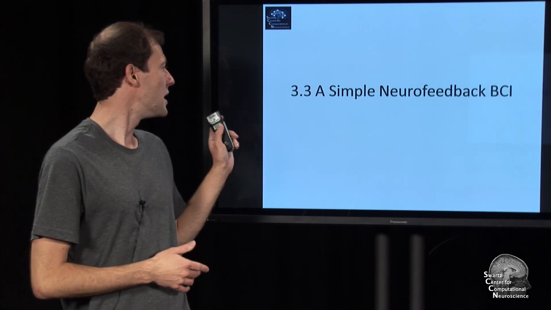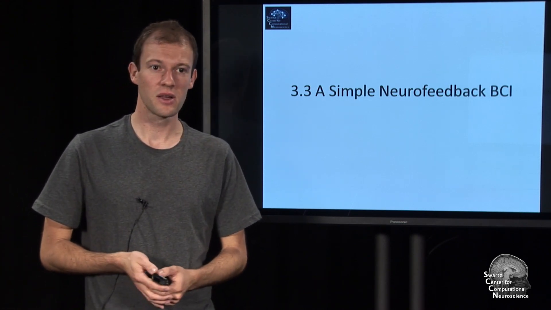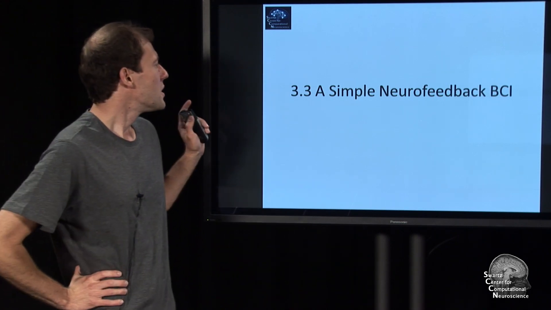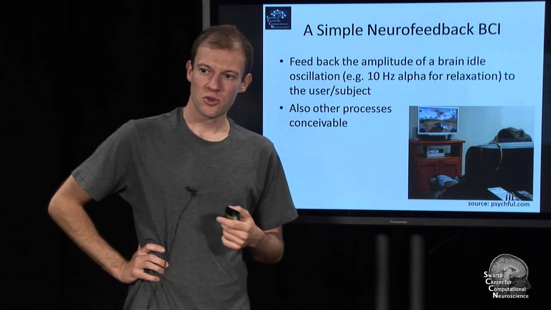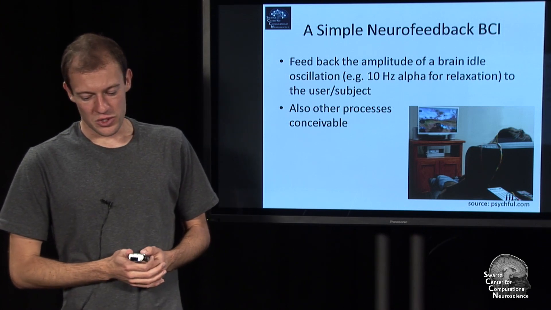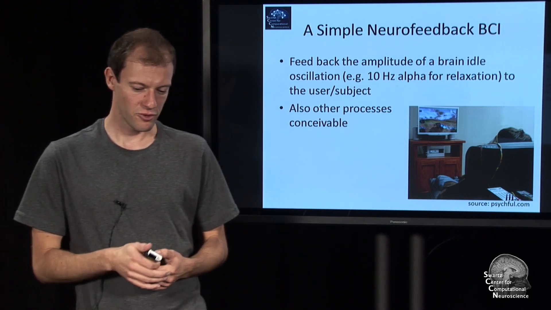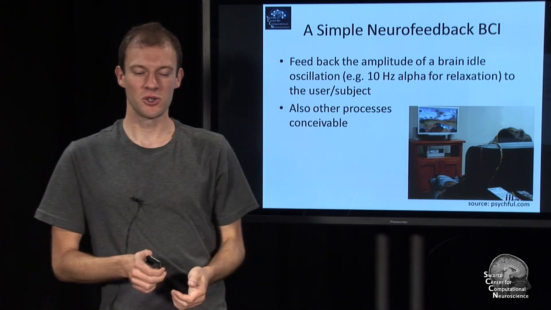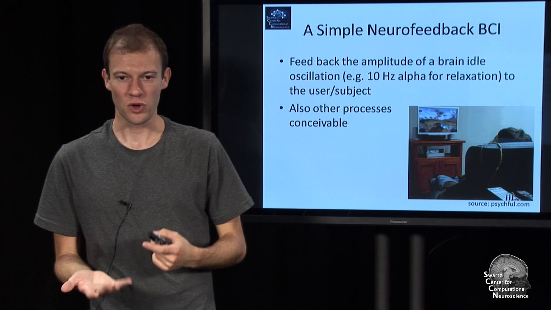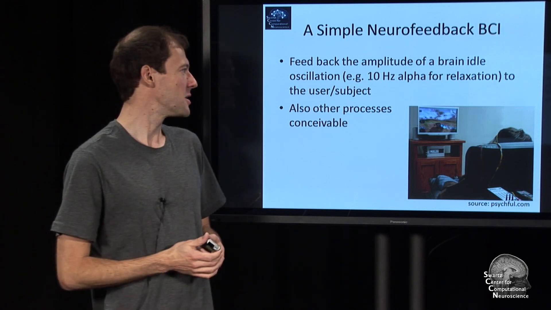In the next module we'll discuss how to put these things together for a very basic BCI. There's a class of applications called neurofeedback. You have a person who wants to train their ability to relax. You might have a measure of relaxation extracted from the brain and fed back to the person, displayed on a monitor as a bar which goes up if you're more relaxed. You can use this to train yourself, and there are quite a few commercial applications based on that.